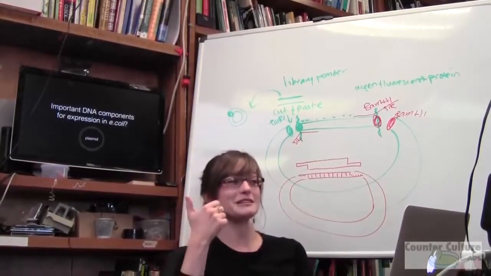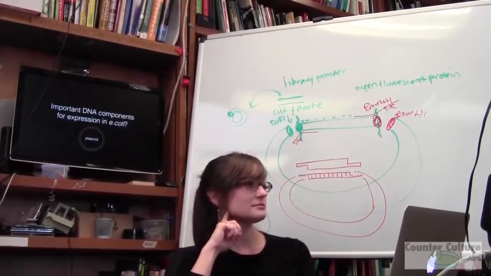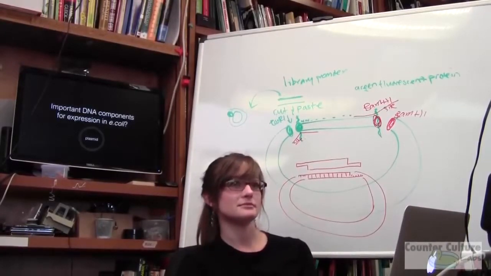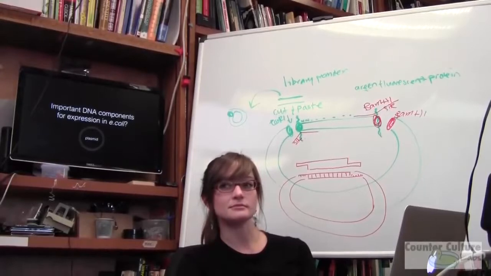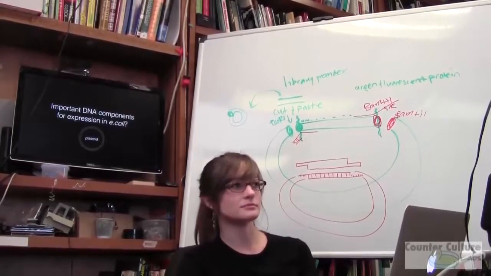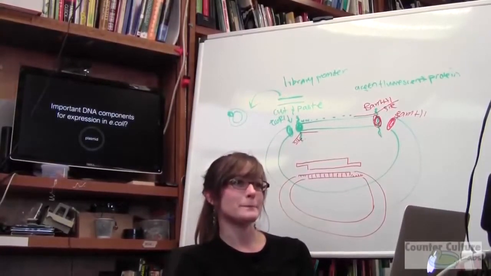So can you explain what a selectable marker does for those that don't know? Sure. So the problem we have here is we have millions of E. coli cells. Only some of them are going to take up the plasmid, and so we need a way to know which cells took up that plasmid. You mentioned antibiotic resistance. That's the most common way to do that. You put all those cells, some have plasmid, some don't, onto plates that have antibiotic, and it'll kill all the cells that didn't take the plasmid. Only the cells that took up that plasmid are protected from the antibiotic because that plasmid has a gene that gives them resistance.